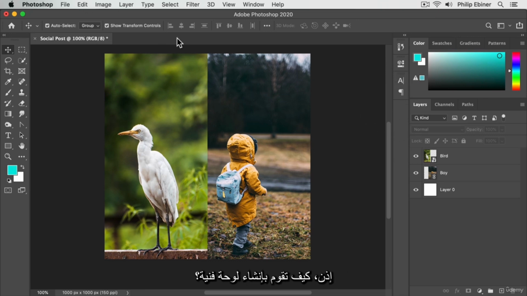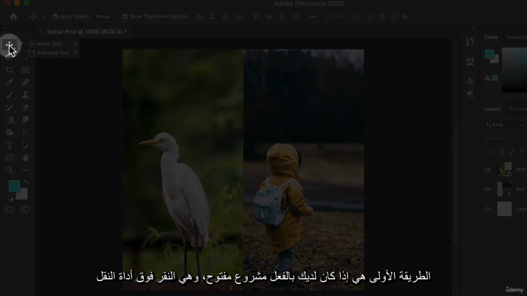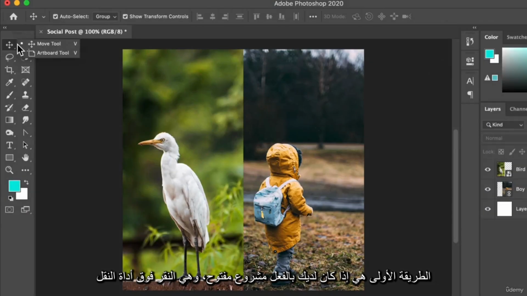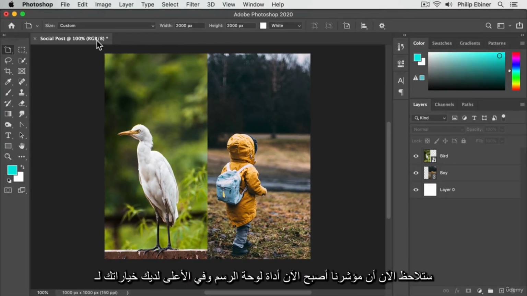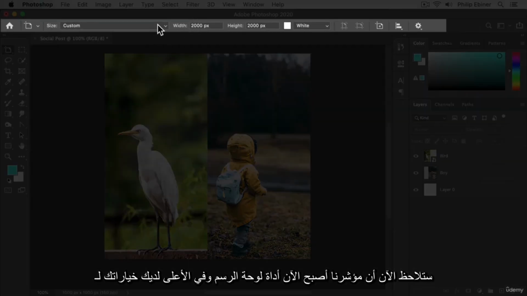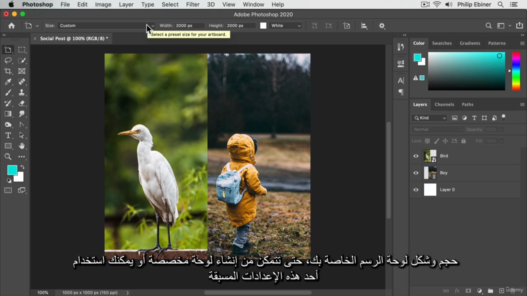So how do you create an artboard? The first way, if you already have a project open, is to click on your move tool and go down to the artboard tool. Now you'll see that our cursor is the artboard tool. And up at the top, you have your options for the size and the aspect of your artboard.